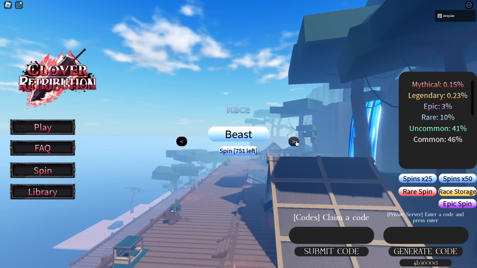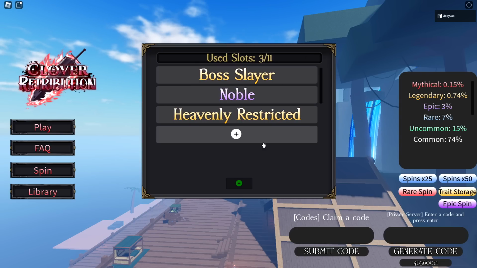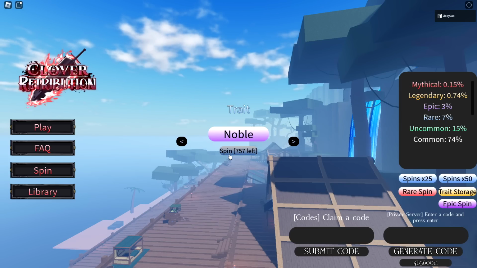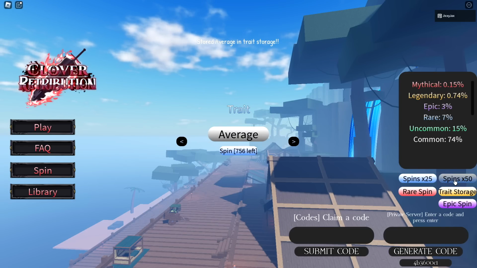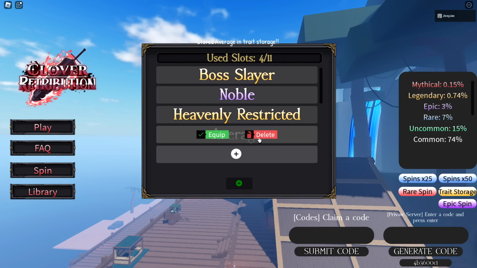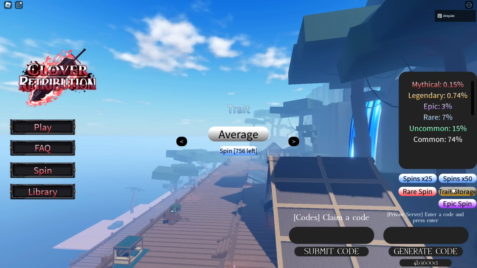Then I have Beast. And then Trait works entirely differently. I think they're all going to work like Trait at one point. But basically, how this one works is I have to actually put it in here. So if I go ahead and re-roll Noble, we have Average. If I want to use Average, I have to put it in the menu, and now it's available in the storage, and now I can actually access the next one. This is probably going to change because they're still working on it apparently.